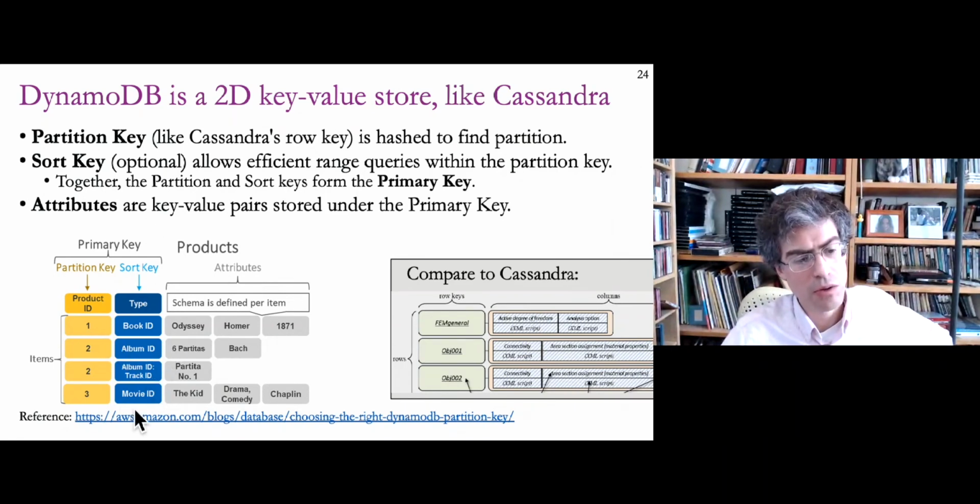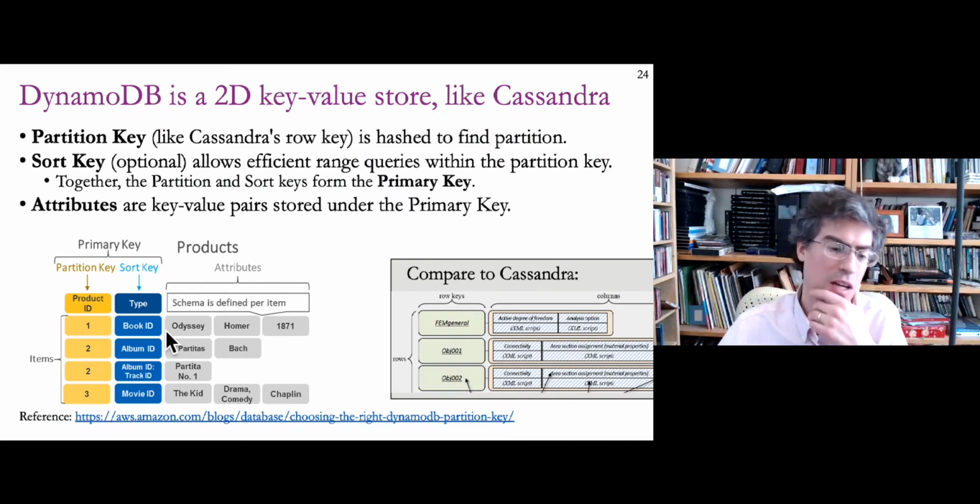You don't have to have a sort key, so you could actually eliminate this, and that would leave you with something that's very similar to Cassandra in the model. But there's this additional option for the sort key. And you don't necessarily even need attributes. For example, if all you want to store is a sort key, that would be a very minimal kind of data that would work for that.